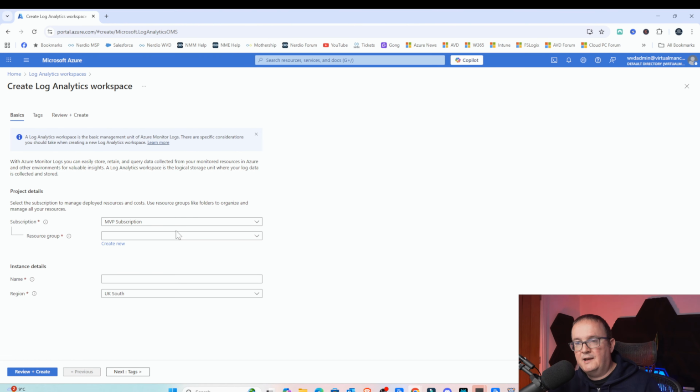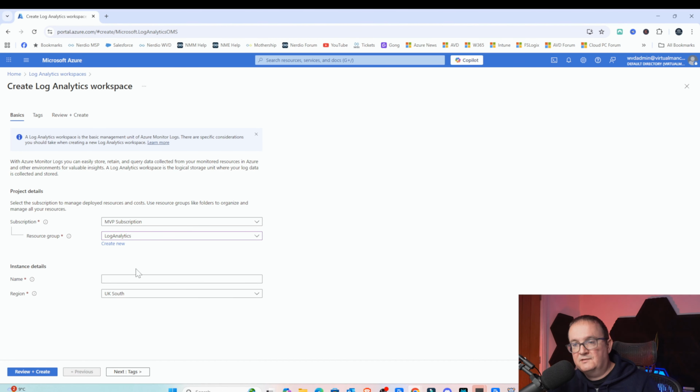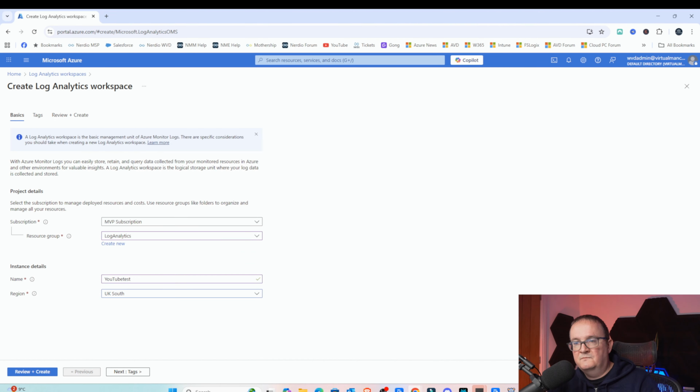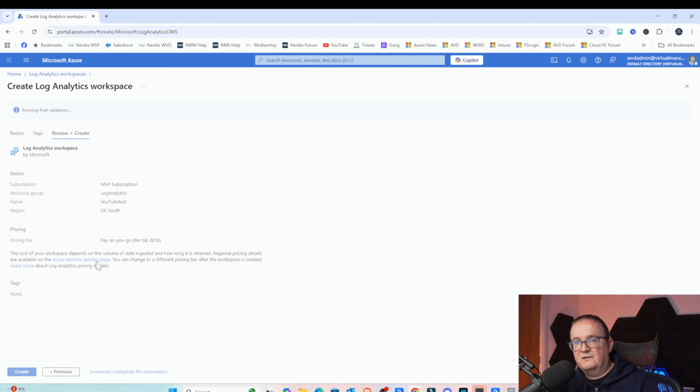We're going to create here. So resource group. I'm just going to show you that Log Analytics workspace group here. Instance name, so it's going to be U2 tests. There you go. And I'm going to host in North UK, and you can see here I can host them in multiple regions as well if I wanted to. All right, tags, we're not going to set any tags, but if you need tagging, that's where you create this. So that's going to run some validation, and you can see pricing tiers.